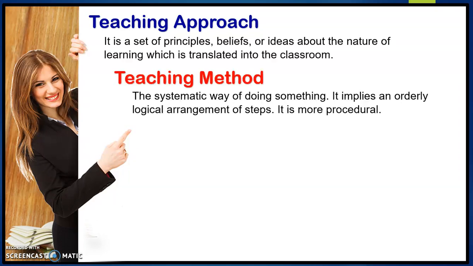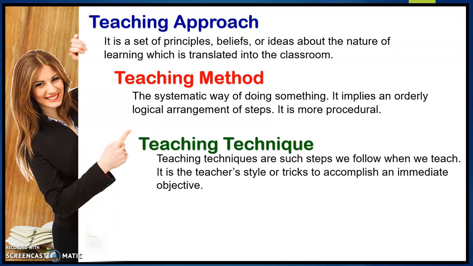The next concept is teaching method. This is the systematic way of doing something. It implies an orderly, logical arrangement of steps. It is more procedural. It is the plan that you follow when you are teaching. By applying a certain approach, you come up with procedures and practices for teaching your students. This consists of procedure you follow, steps you take, or outline of actions that you have to do. In another video, I will introduce to you some teaching methods and techniques.